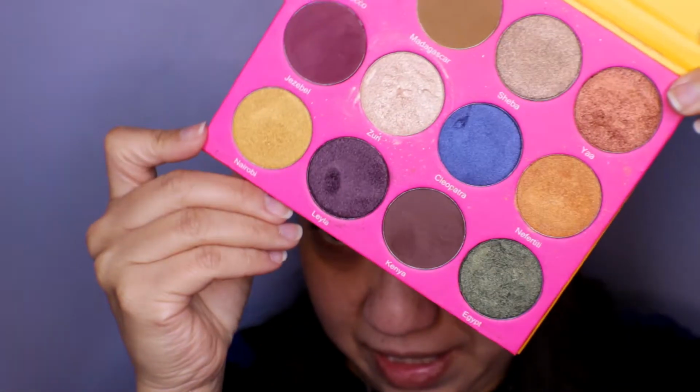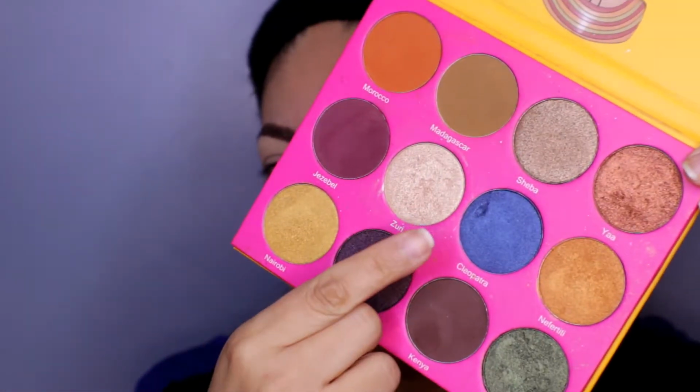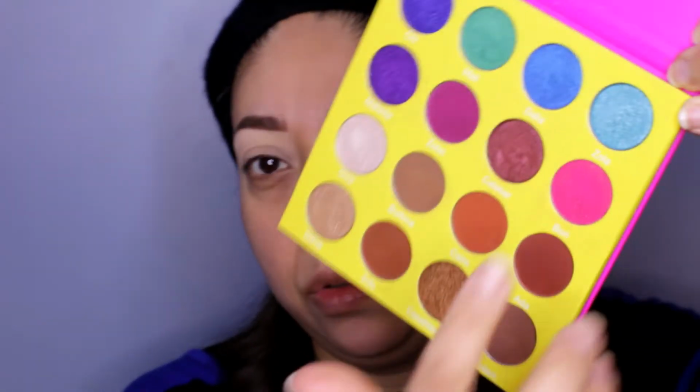These are my favorite all-time palettes. There's so much color and the pigmentation's amazing. If you haven't tried these, I would suggest looking into it and seeing if you enjoy these colors. Look at this. These are just amazing. Look at that blue. So that's the blue I want to use. And this is the other blues that I also want to use. These two shades here. So we'll see how this comes out.